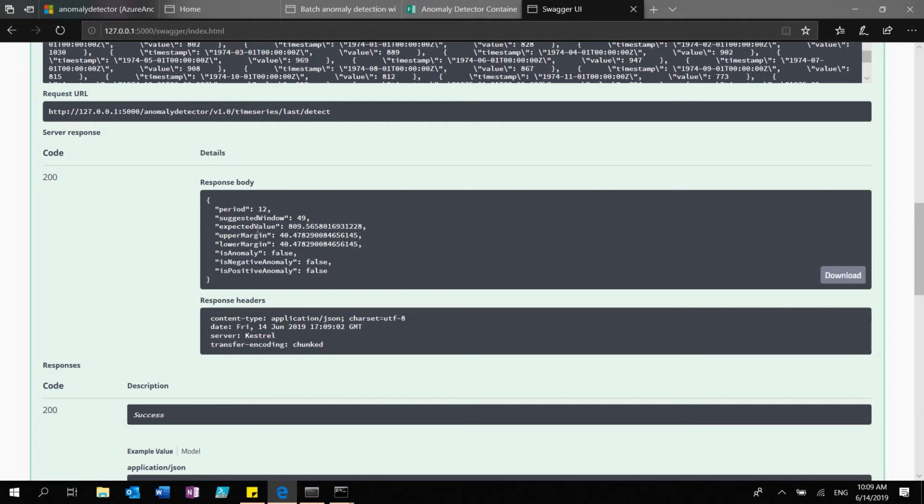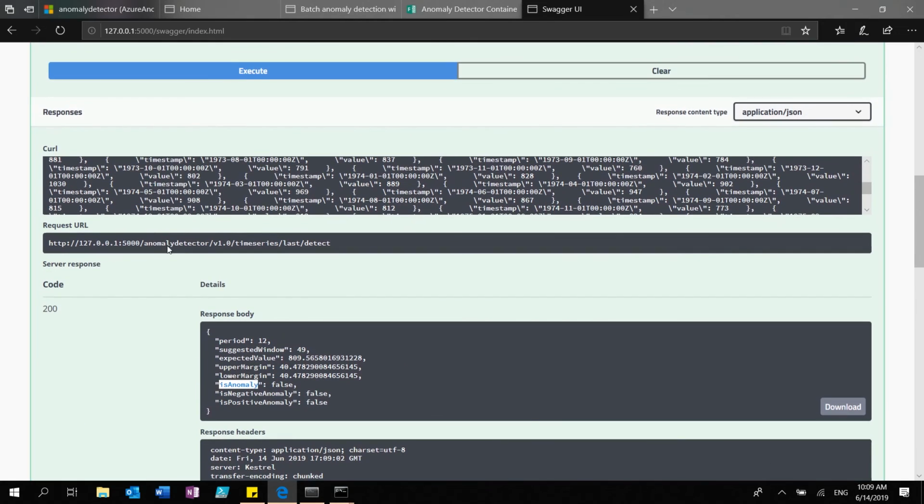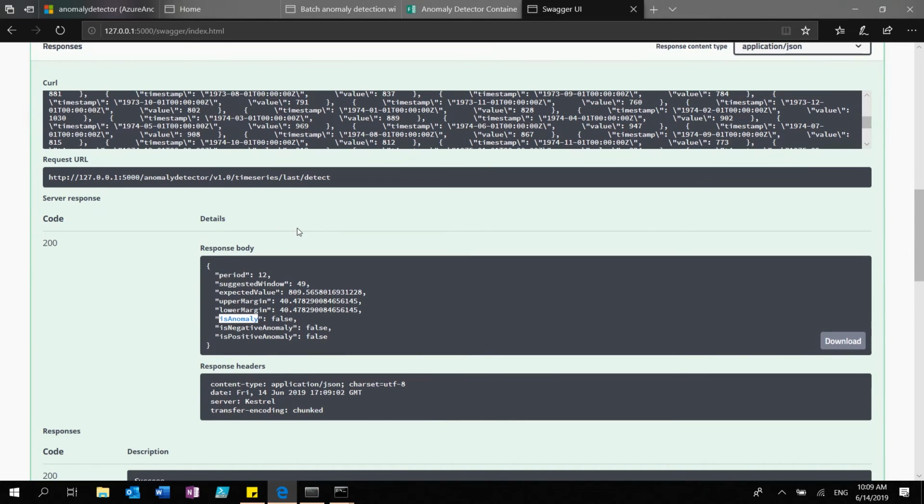A few things you may want to notice: there's the expected value, upper margin, lower margin, and whether the last data point is an anomaly, because I'm running this against the /last API. We will talk about it in our later shows, but this is how it works, and it works exactly the same way as with a cloud endpoint, except you're calling the local endpoint now.